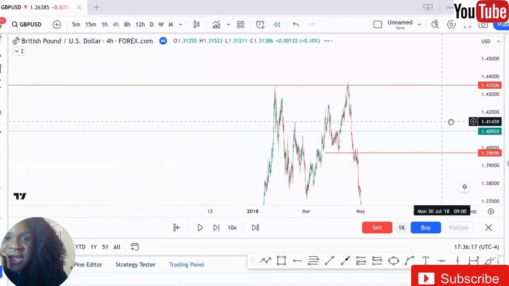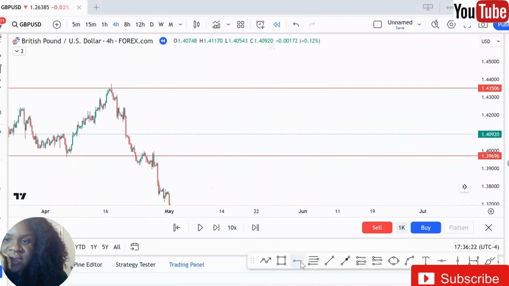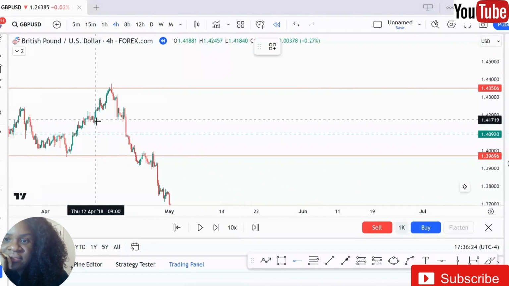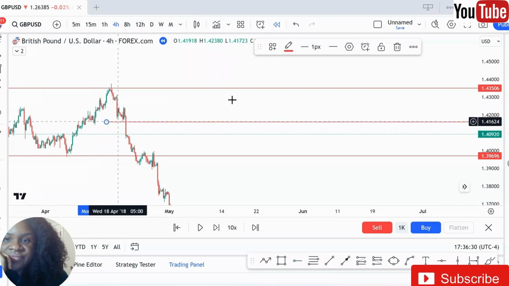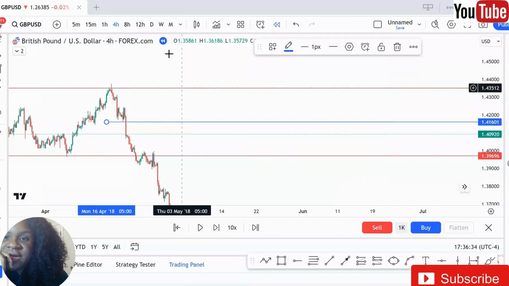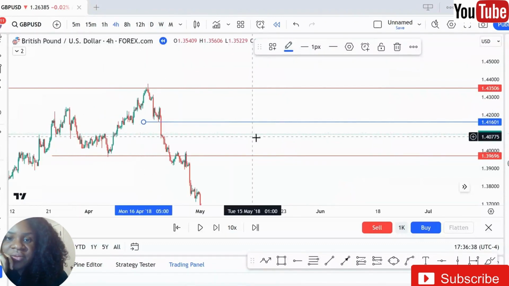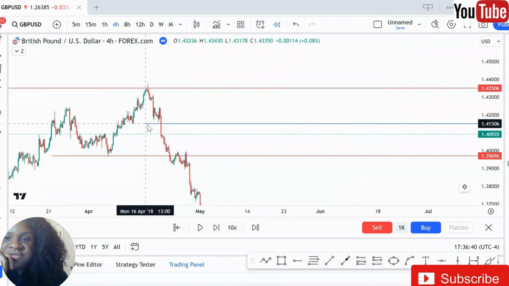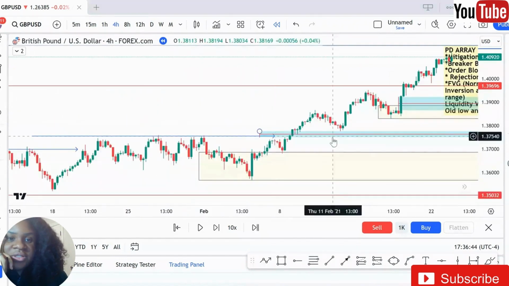Now that area that we marked on 1 day, right? That area that we marked on 1 day, I can put a line here. This is a liquidity void, right? You can put a line here. You can change the color. These are potential areas I believe markets come to react in. Very, very funny area. Liquidity void is usually 50%. This is a fair value gap or liquidity void.